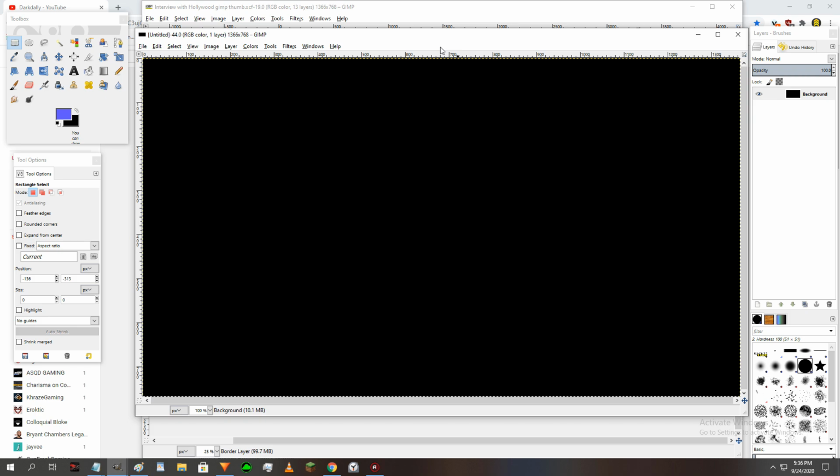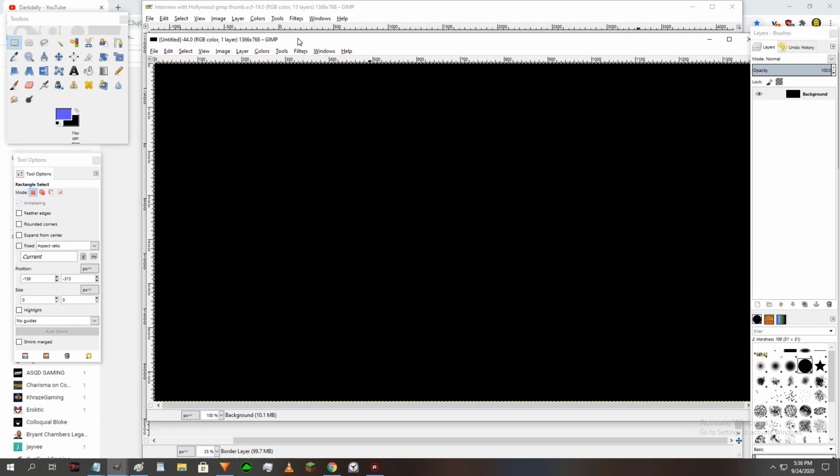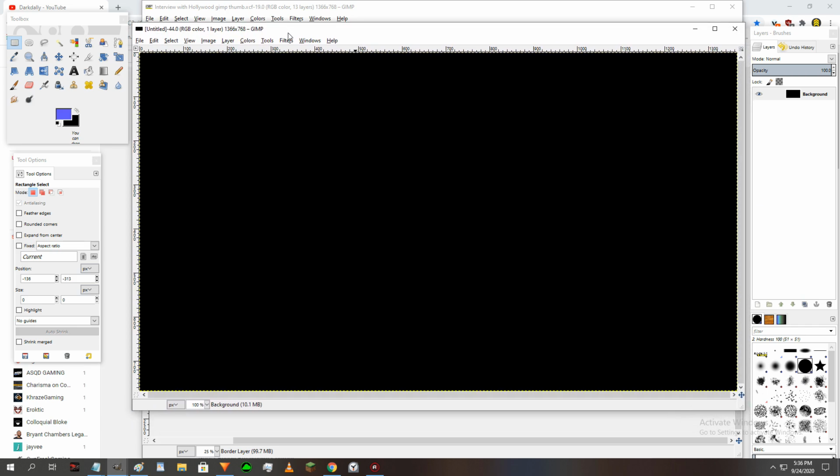So we just created a new image. Now use whatever size you want. Do stick to the standard aspect ratio. Use whatever resolution you want. I use 1366 by 768. If you look up at the top, this new image is 1366 by 768. Notice I didn't really select a background color. I don't really care about the background because I can do whatever I want with it. Boom, it's gone. You know what I mean?